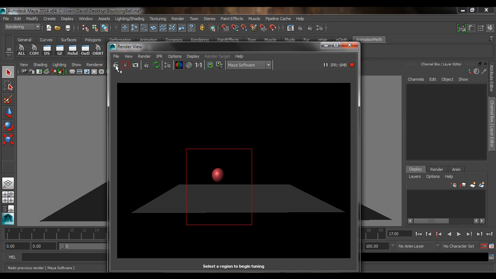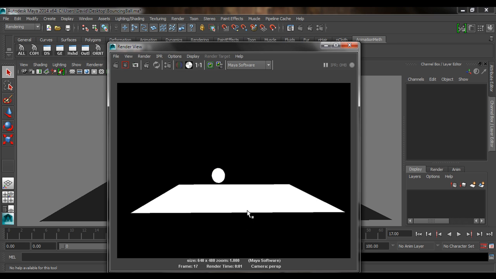This one will display, let me re-render that, your actual colors, which is RGB, as we see right now. And then this one will display the alpha channel. So it's going to be black and white. So this displays everything that is going to render. Everything in white means there's something there. If it's grayed out, it means it's sort of transparent. And if it's black, it means there's nothing there. So that's a quick way to see what you're going to be rendering, or what's there in your scene.